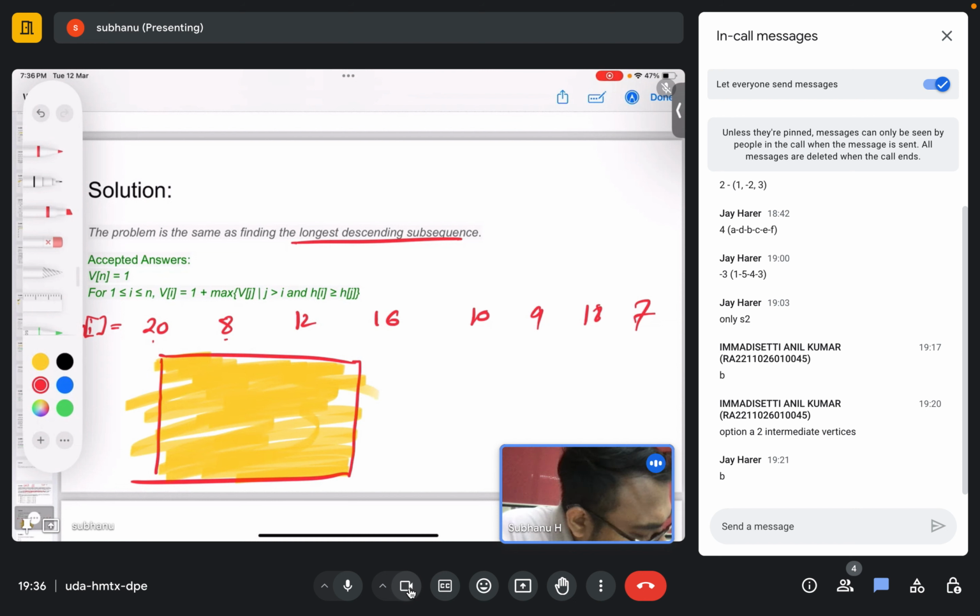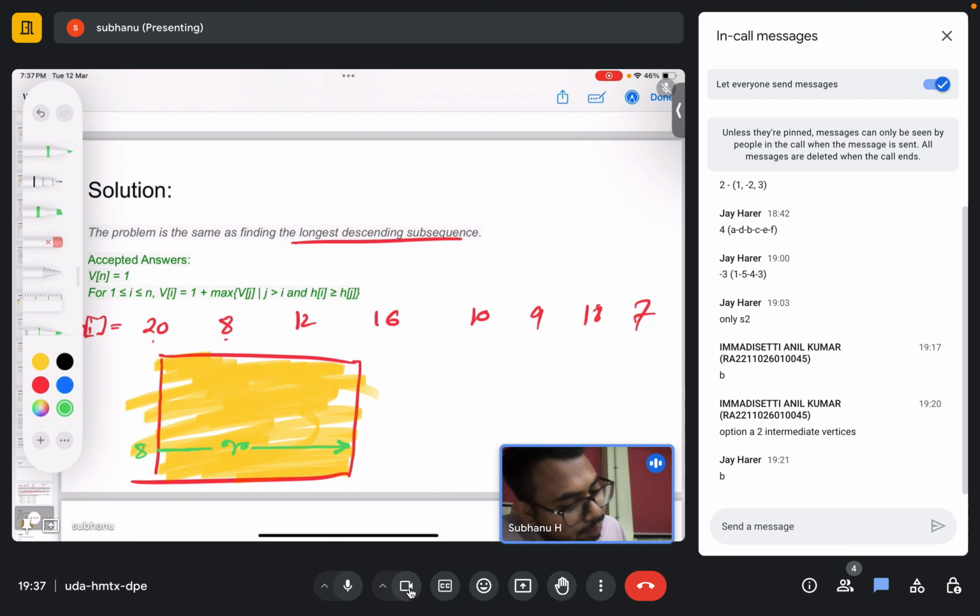First, one alien will come at height 20. So this is height 20, and this alien will come and go. The second time, this is height 8: one alien will come, start from here and go till here.